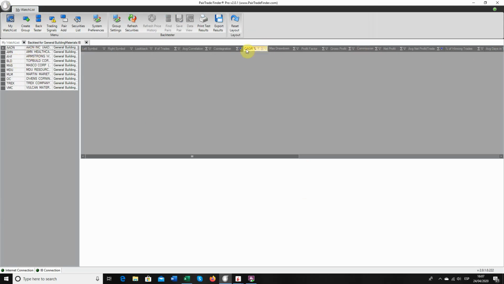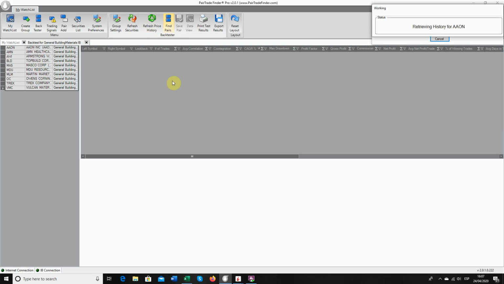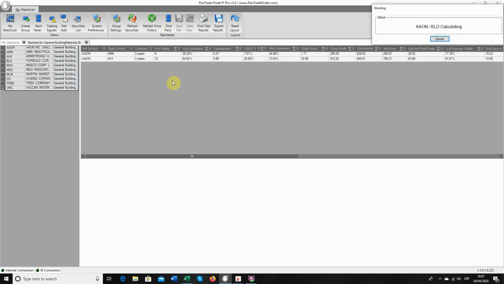And right now there's a couple of filters set in the backtest screen. I'm going to take those off, and I'm going to show you how to set those so you'll see how that works. So right now there are no filters set in the backtest, and we're going to backtest all of these symbols against each other. So we highlight those, we hold down shift and highlight all of them. We hit find pairs. So now what PTF Pro does, it's pulling all the data into the backtester from the database, and it's running a backtest on every single one of these combinations.